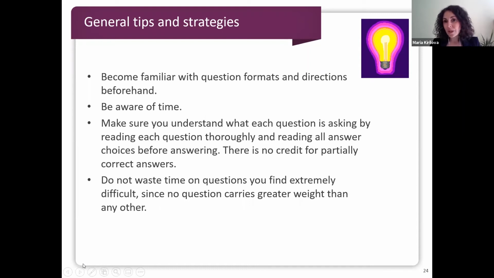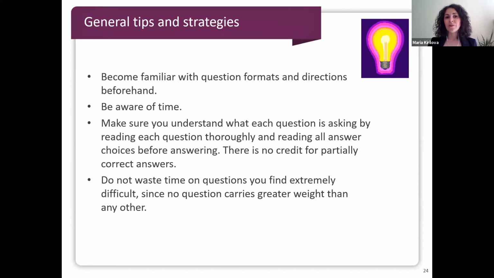As I said, some questions will prompt you for one answer on the multiple choice questions. Some of them will ask you for more. So it's important to read the instructions very, very closely as well. Be aware of time.